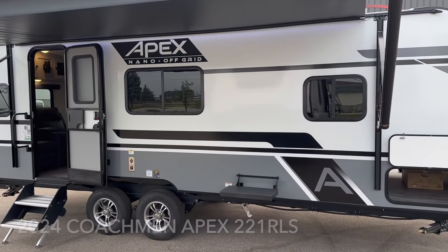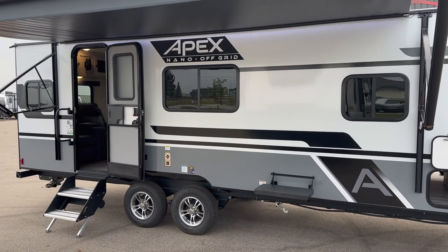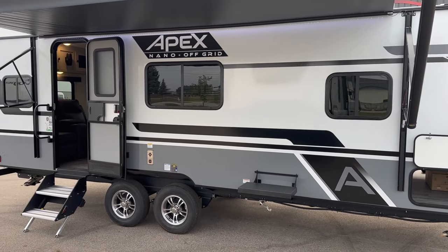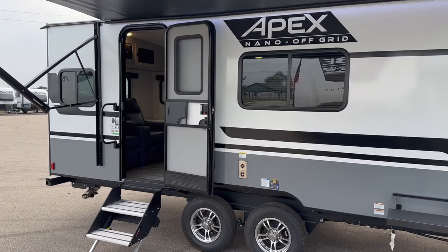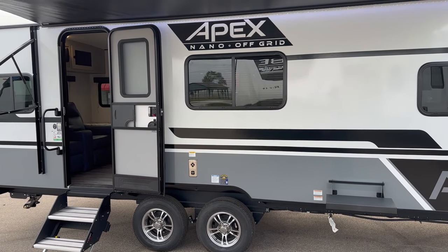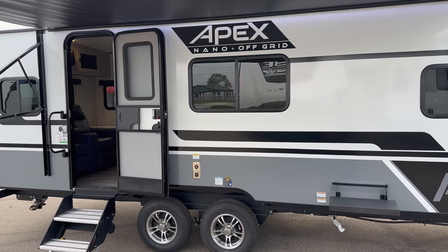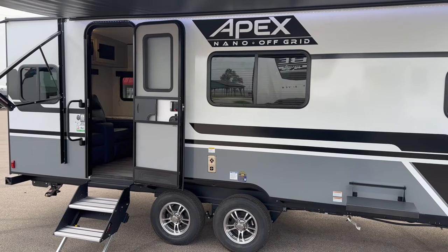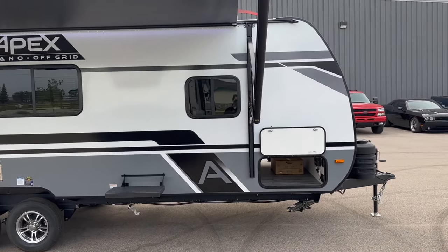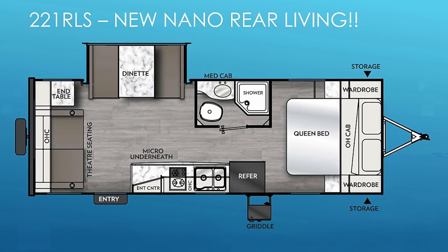Give you guys a first quick look. Now this floor plan is sort of a modified version of the 213 RDS. So if you have that floor plan or you've looked at it, this is going to be very close to that with a couple of small changes. Lots of similarities between them — size and length are very close. This trailer is about 26 feet long, almost right on the nose, and the 213 RDS is a little bit shorter than that. This trailer weighs roughly around 150 pounds more. But overall, very similar dimensions, and what they changed is really on the inside with the seating configuration.